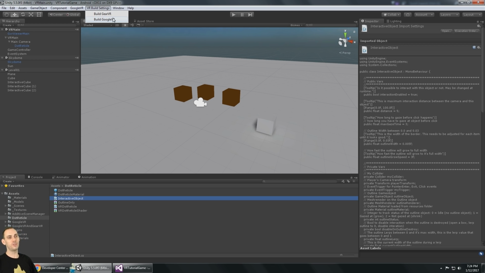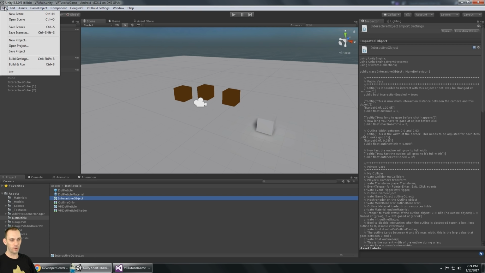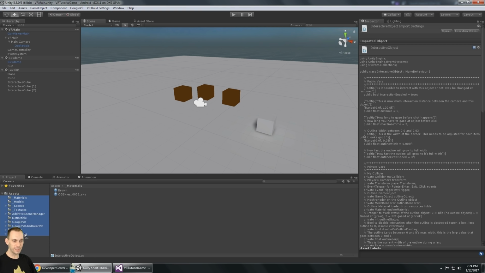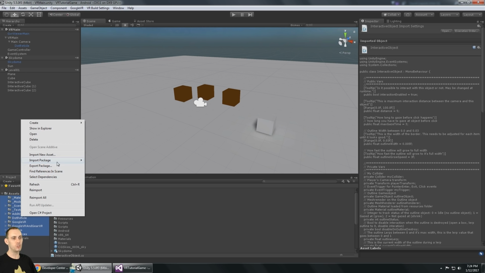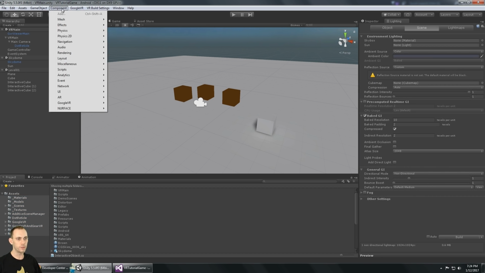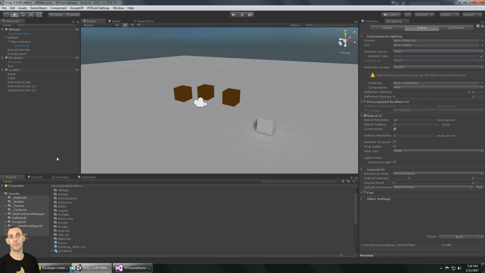I might want to select everything in this and say export package and make a Unity package out of it and say this is my base VR project. So in the future, when I make VR games, I could just open this up, import this, and I have all my lighting settings set up. I got all the settings, all the work we've done for the past 4 days is basically just getting the basics set up so we can start making a game.